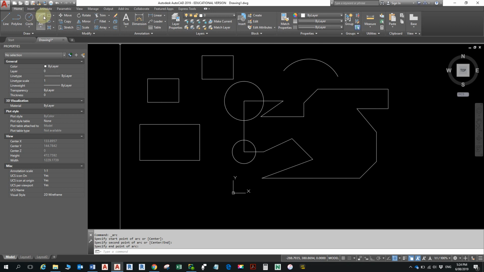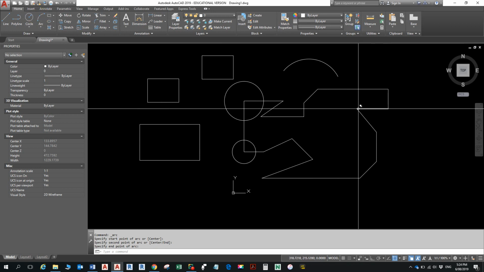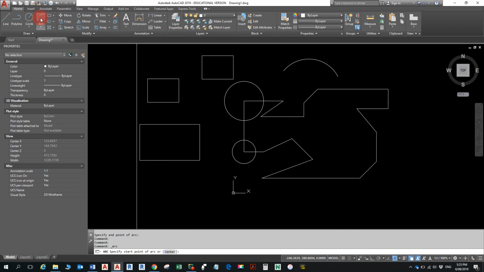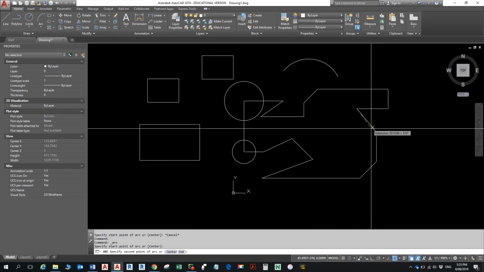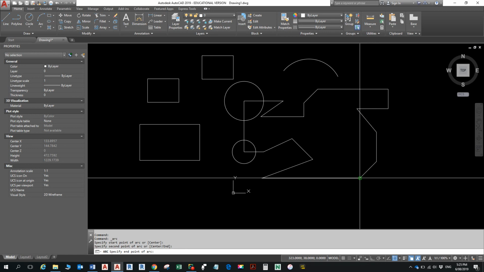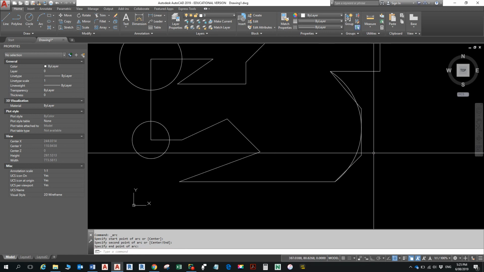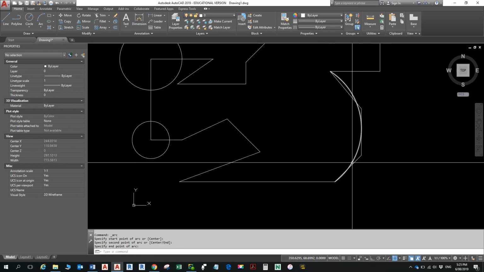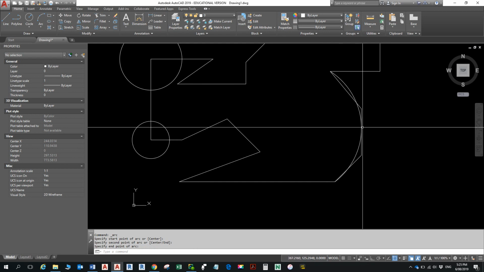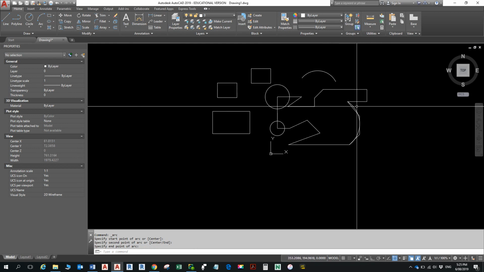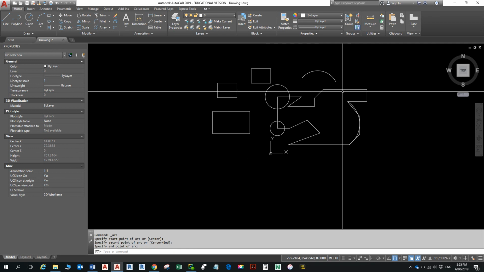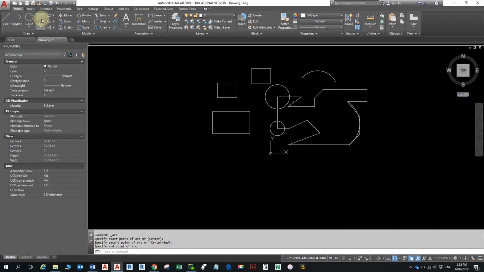I could go arc from the endpoint of that to the midpoint of this to the endpoint of that, and it just puts an arc in there like this. Just a 3-point arc. I hate arcs.